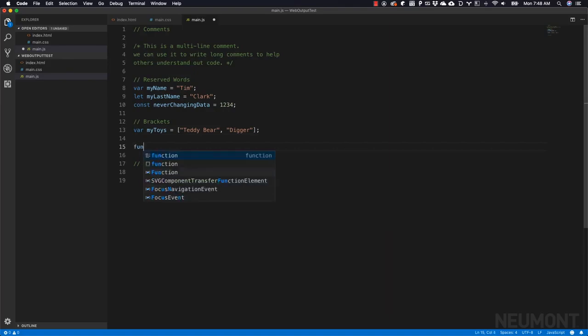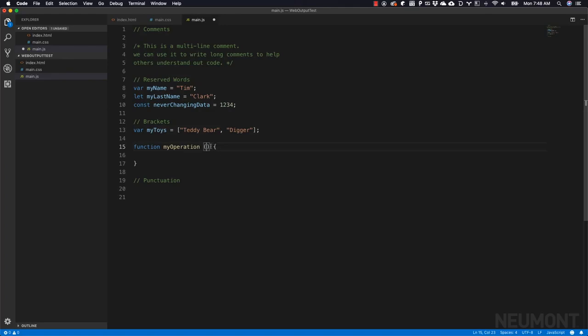So when you are creating functions, you're going to run into curly braces as well as parentheses. So right here, function, another keyword, it tells JavaScript, hey, get ready, we're going to create a function or an operation that we're going to want to refer to by this name, and inside of the parentheses, we're going to be looking for some kind of parameter.